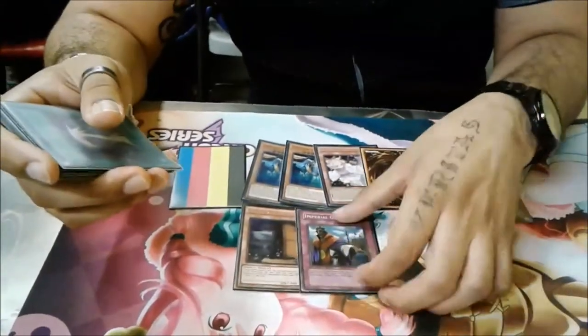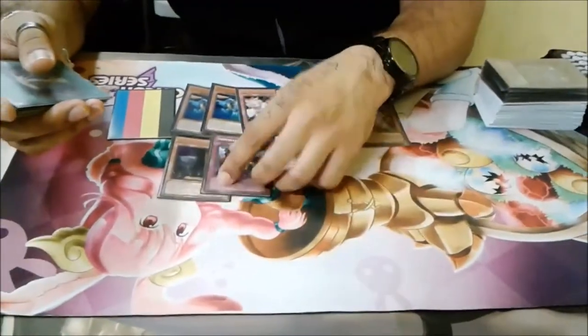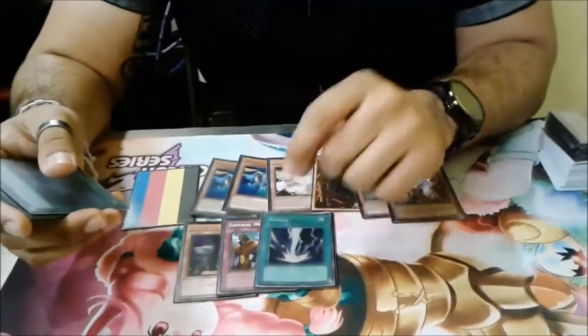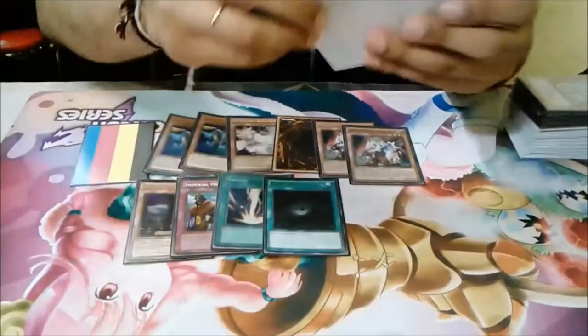One Imperial Order. This card shuts down all spells, as we well know. I really like it because it's old school. I play old school. This card is probably older than some people that play the game. First edition original. I love this card. We need the board wipes. Dark Hole for board wipes.